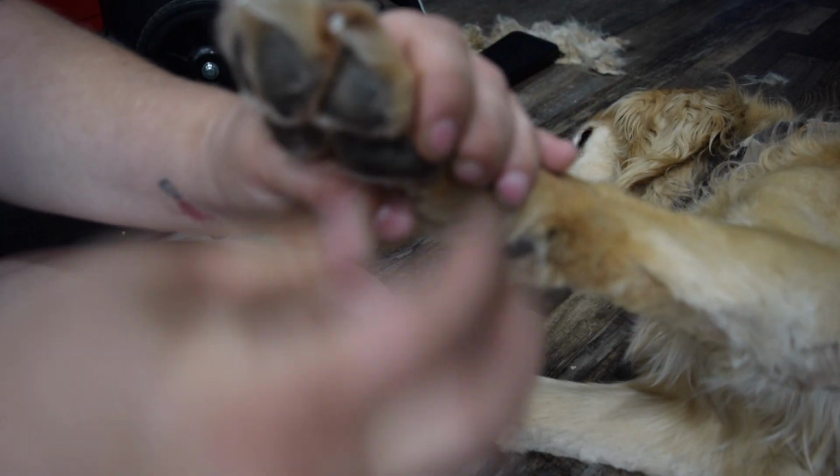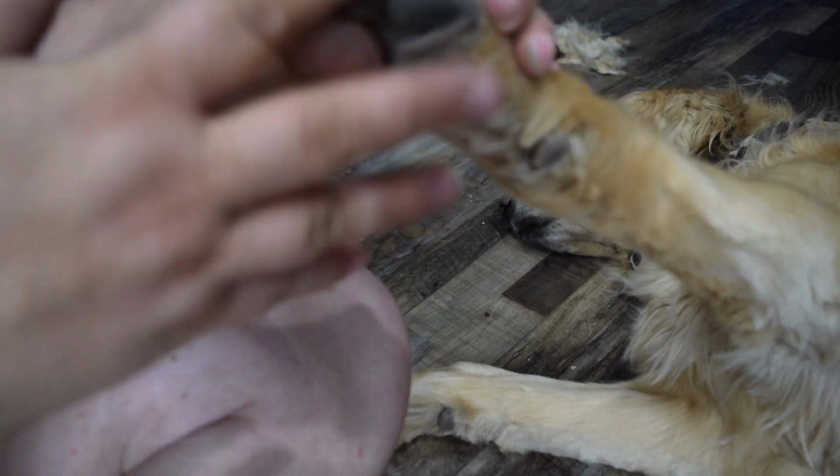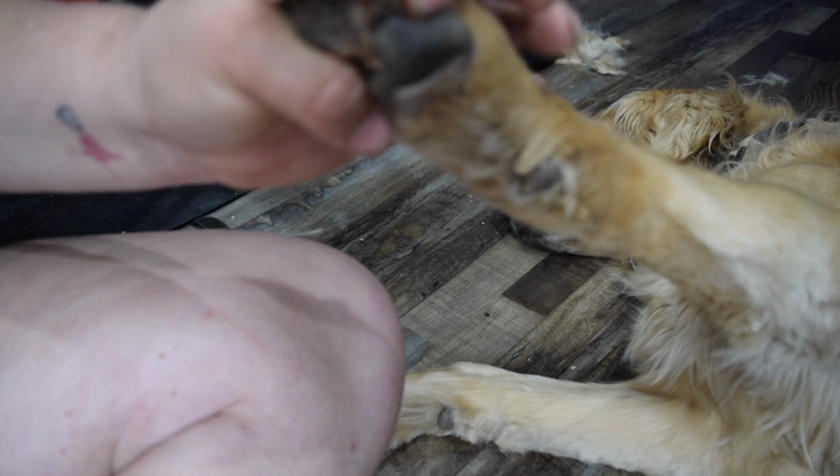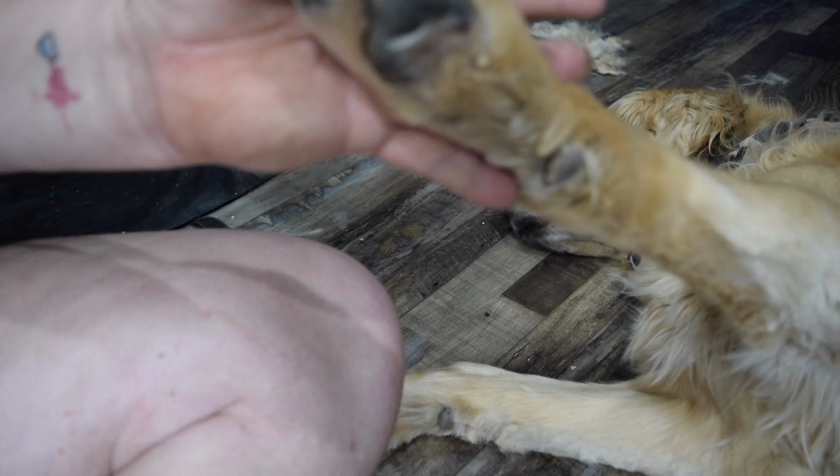But all in all, it's a nicely cleaned up foot. Pads exposed. Not as much of a slipping issue. Less likely to have snow cling in there. Just a nice cleaned up foot.